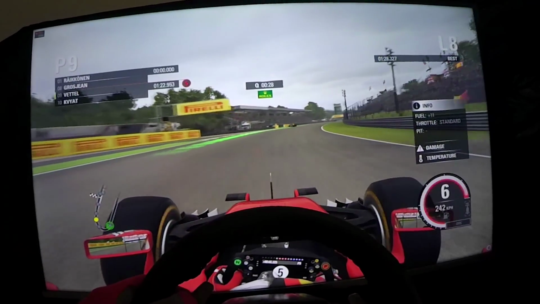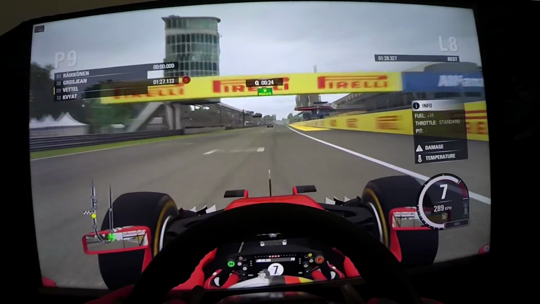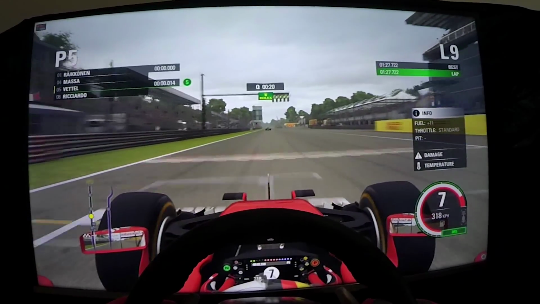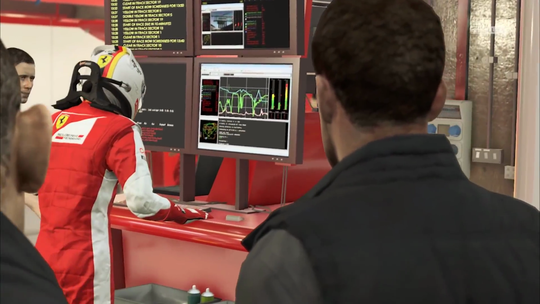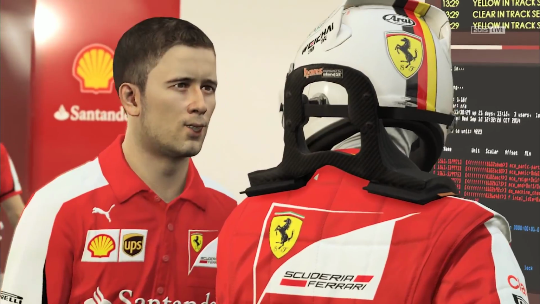Too wide on that corner there, maybe went in with a bit too much pace, didn't quite get the wheel turned early enough, and get into P5 there, which is really great. Knocked off, I don't know, got into the 27.72, so 1 minute 27. Doesn't look pleased. Looks like Vettel needs a bit of consoling.